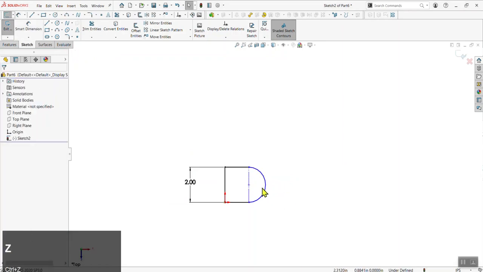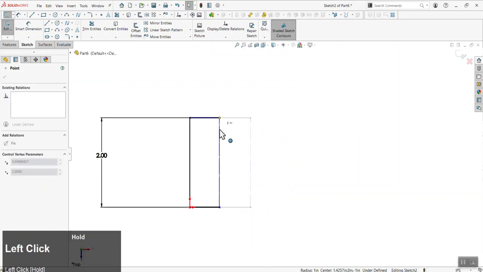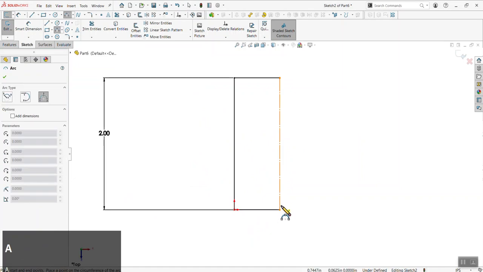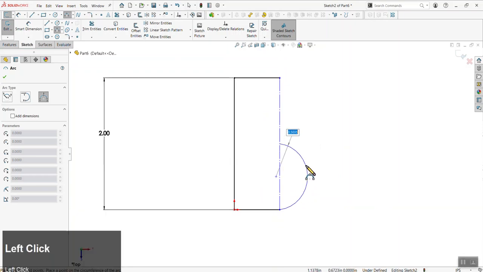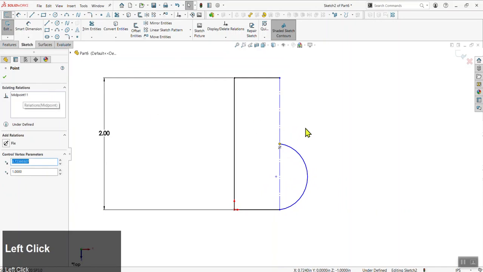All right, the final shape to make is a letter B. I can leave my rectangle because that's going to be part of this. I'm going to click A for arc. And now instead of selecting the top endpoint after selecting the bottom, I'm going to hover over this line until I'm about center, and you can see that this dot appears. And again, it kind of snaps to it. And this adds an automatic relationship of midpoint.